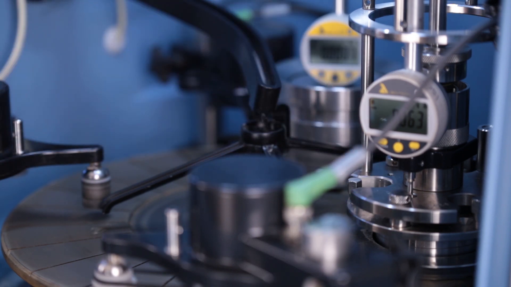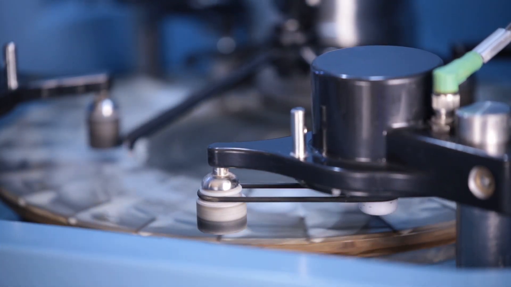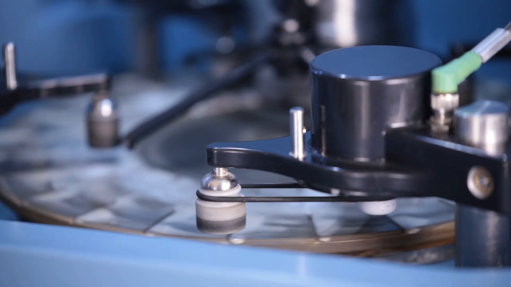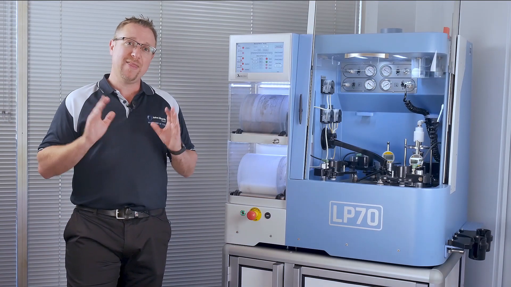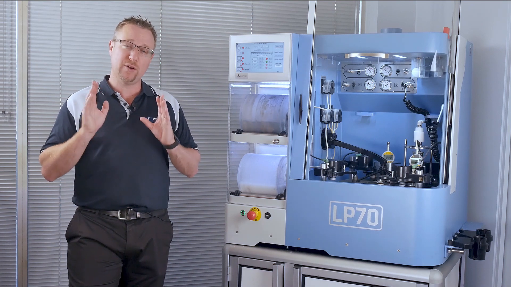This system comprises of the lapping or polishing plate itself, which can run from between 5 to 100 RPM. The precision lapping and polishing jigs, which there are many options to choose from, and they in themselves run independently between 5 and 100 RPM using the driven roller arm technology.